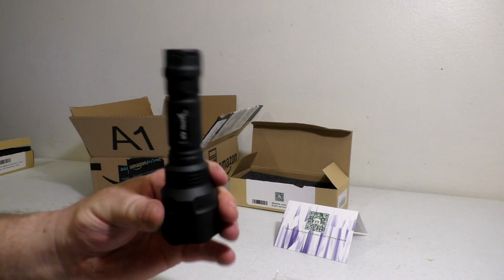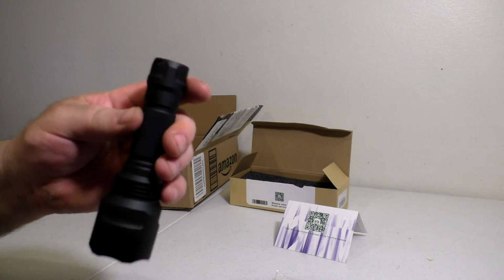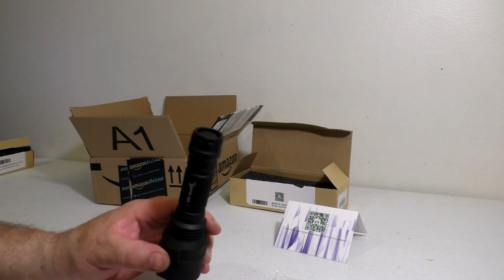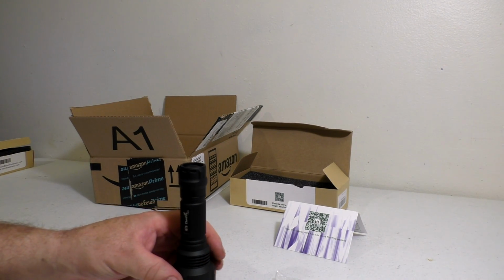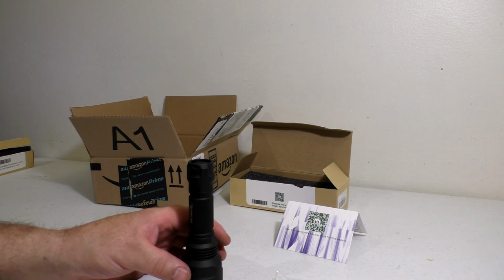Thorfire C8s. Very good beam shots with this thing. Really punches out there. Quality wise, I'm telling you, it's exceptional quality. I went on the Thorfire Direct website, check out some of their products on there. They don't have a ton of flashlights, but what they do have on there, you can tell they're putting out some high quality product.